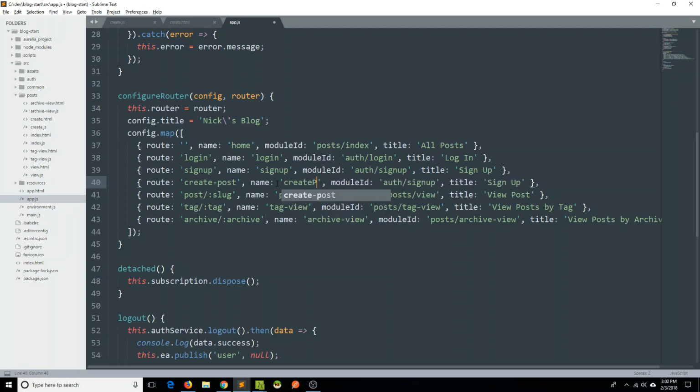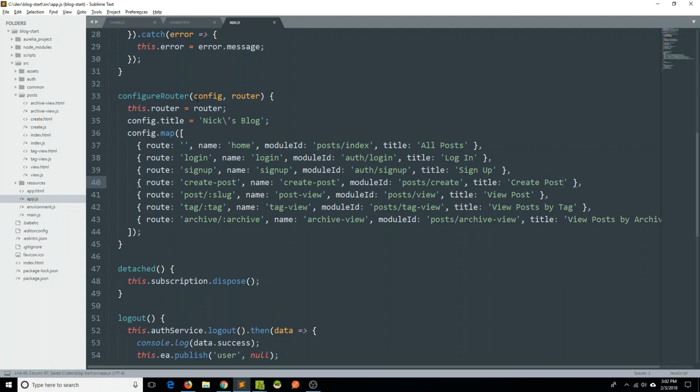And the name can be create post, or actually let's just use the same convention we've been using. Our module ID will be just create, because within our posts folder it is the create component, and our title can just be create posts.